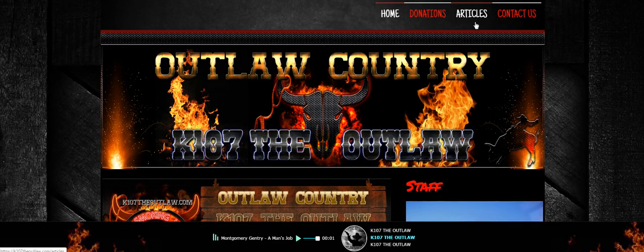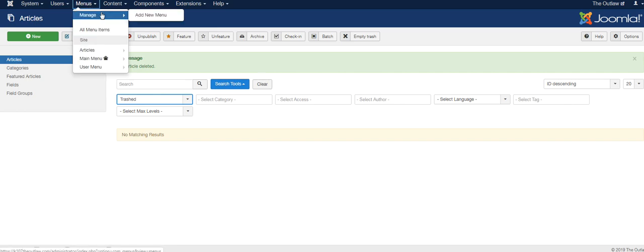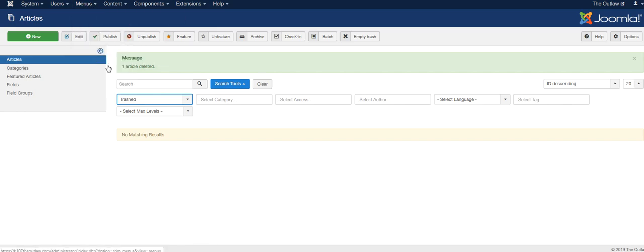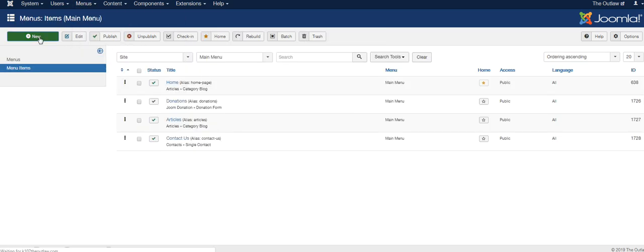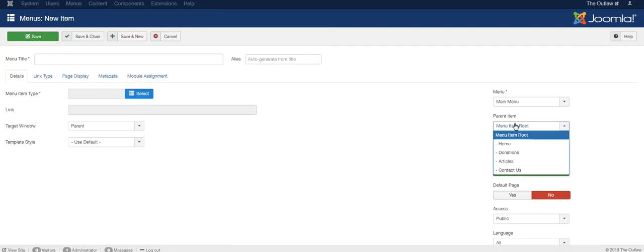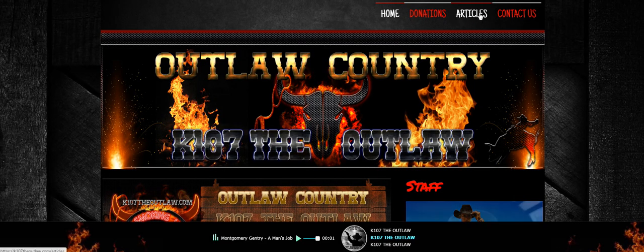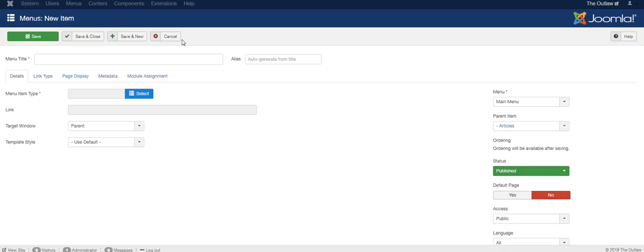You're probably saying, how can I get something underneath the menu? Well, the same way. Go back in the main menu. When you create a new menu, you're going to do it underneath the menu root. All you got to do is click on articles or whatever menu that you stick up there, and then a drop down box. Every time you put a mouse across here, a drop down box comes down here, and you can just put a whole bunch of stuff through here, and that's how you can do a drop down menu.